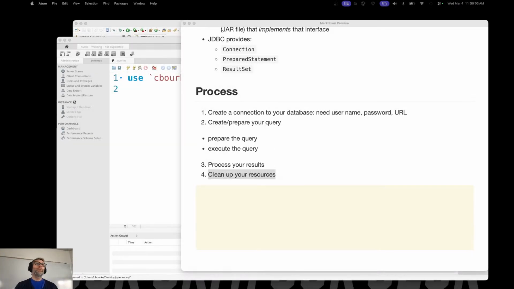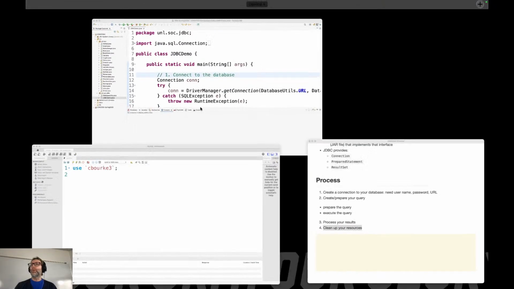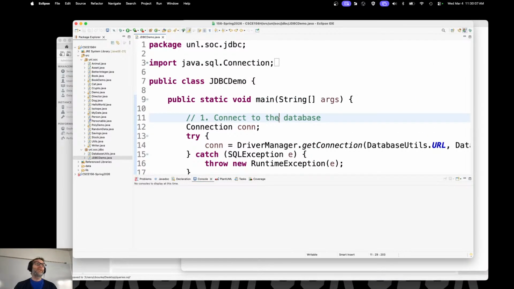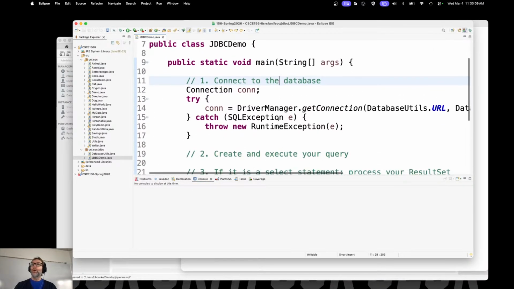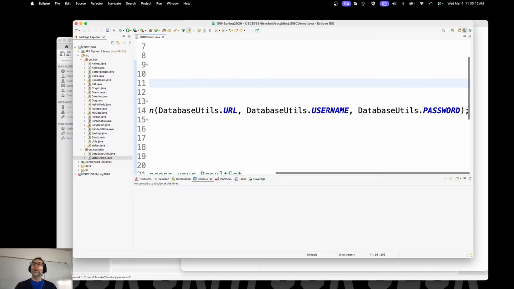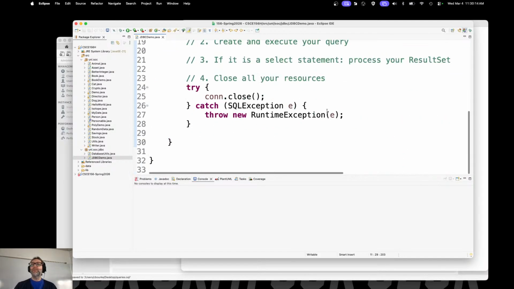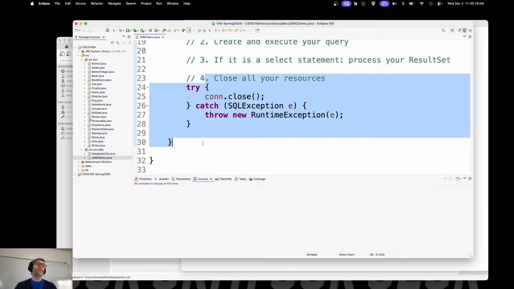All right, so picking it up where we left off last time, remember that we were using JDBC to connect to a database, and I showed you that you can create a connection as long as you've got a URL, a username, and a password. Make sure that you're always closing your resources, though, because again, if you open up 30 persistent connections, then the 31st one will fail because you are limited to only 30 connections.